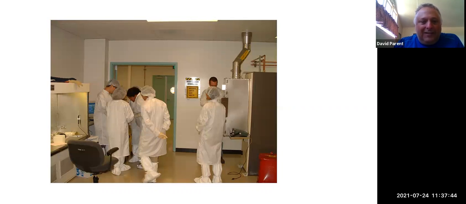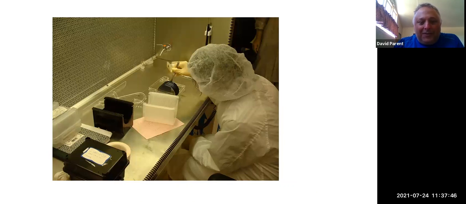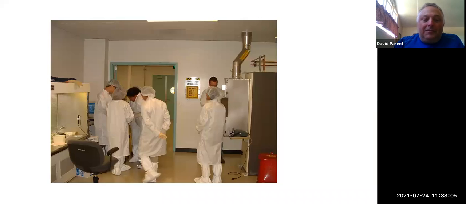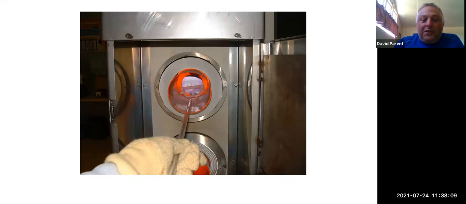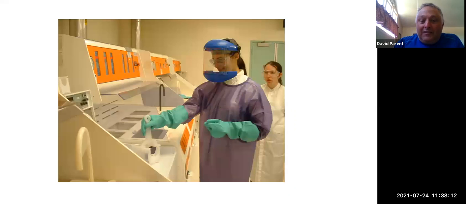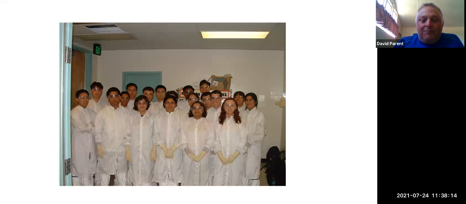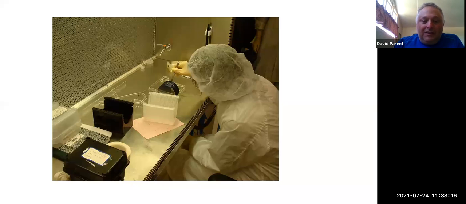Again, these pictures were more for a newsletter than scientific. But here are the wafers that we use, and you would load them in. On Friday afternoons, I used to bring people in and show you how to load a wafer. I'd even have you break a wafer so that you would be comfortable. I have you practice loading wafers, measuring thicknesses, things like that, that are relatively easy to teach.